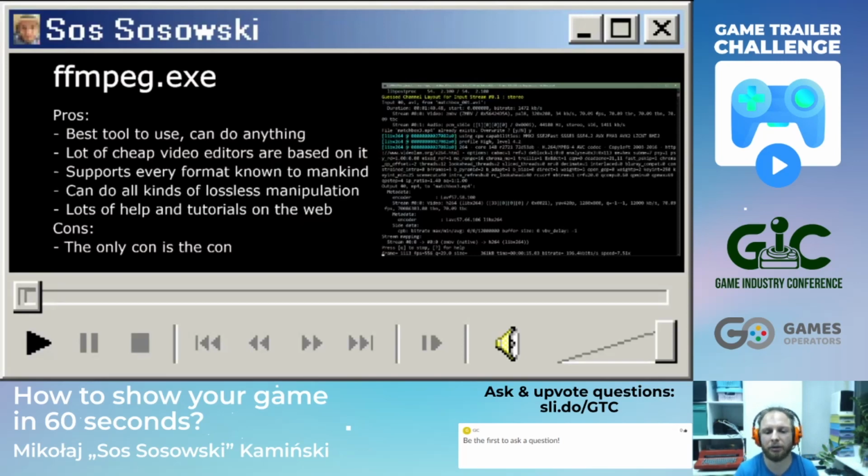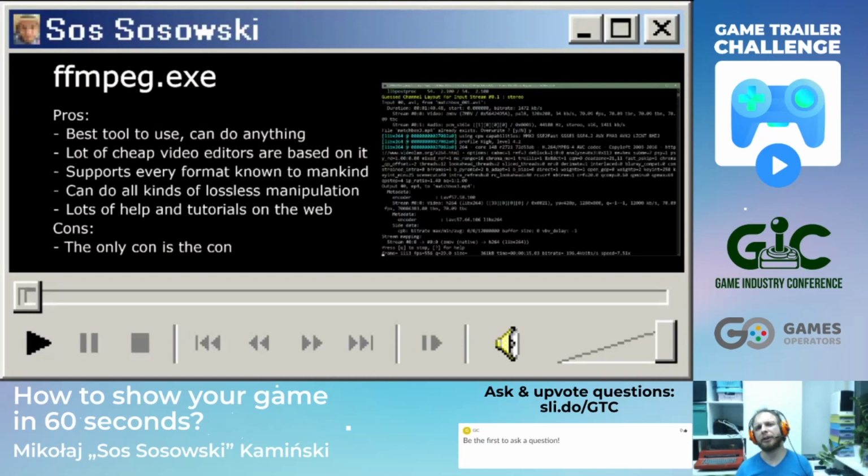Moreover, if your gameplay footage is not 16:9 and you want your trailer to be 16:9, you can also crop it and letterbox it. With one single command, it can do all of that. ffmpeg.exe looks really scary, but you just go to Google and ask, how do I do this thing with ffmpeg? And you go to Stack Overflow and copy paste into the command line, and it does that. It does everything. It's absolutely free and it's GPL based. So you just download the ffmpeg.exe and use it for everything.